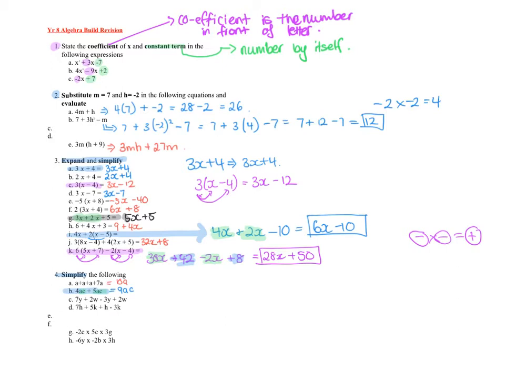Okay, with the next ones, you just got to make sure you're grouping like terms. So the Y's are like terms and the W's are like terms, and we group them together and we'll get our answers. Okay, just with this one, be careful when you're multiplying, that a negative by a positive is a negative and a negative by a negative is a positive. So with this one, we have negative 2c by 5c. So I'm going to do these two first. So that would be negative 10, and a c times a c actually gives c squared. So only when you're multiplying does it become c to the power of 2.